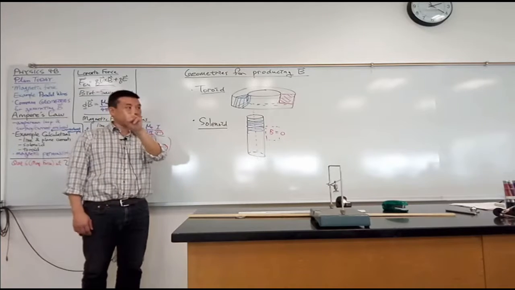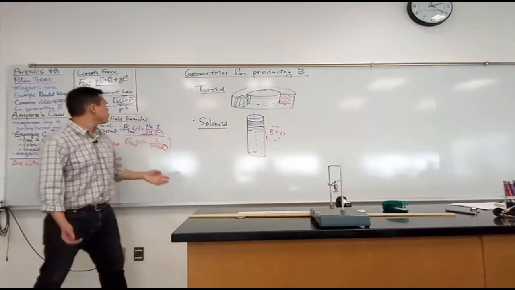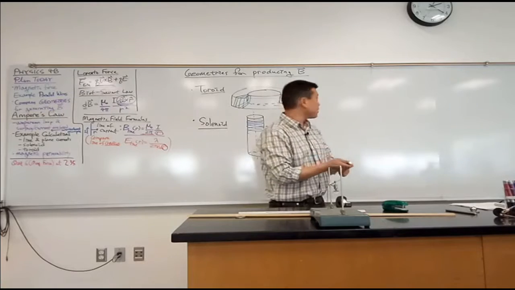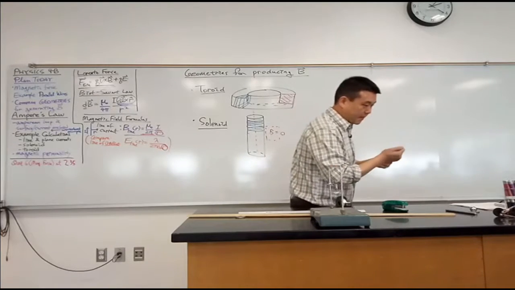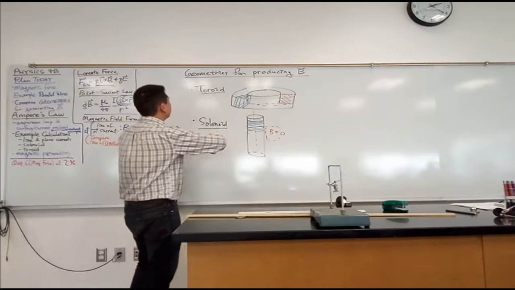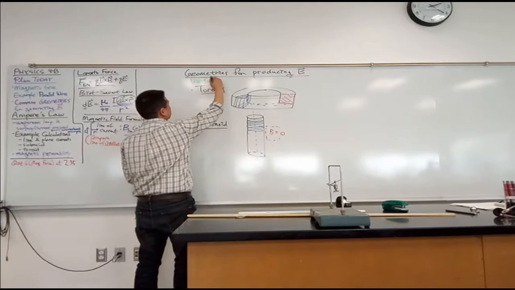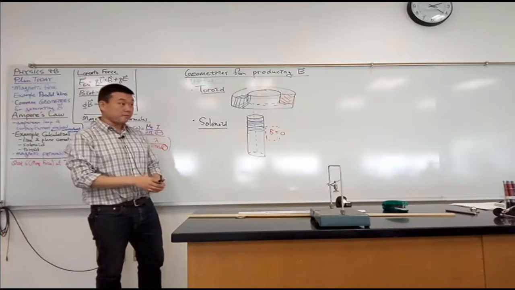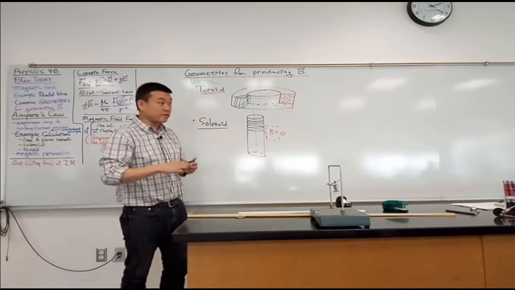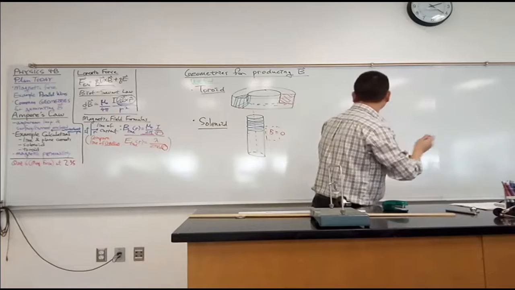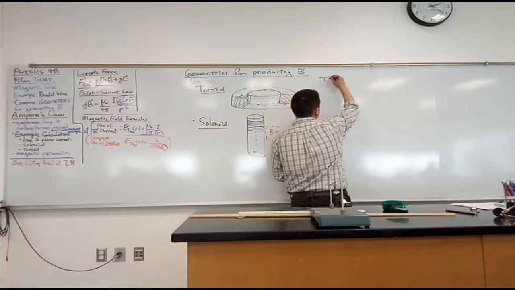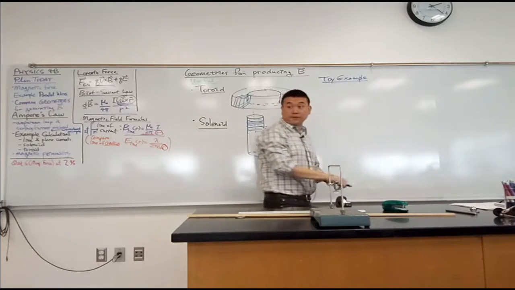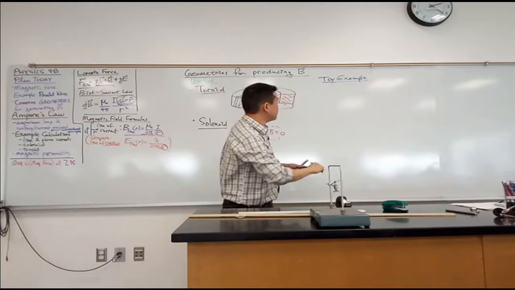Now, there are two toy situations where you can actually use Biot-Savart's law to calculate magnetic field. You have seen one of those toy situations. So let me just label these. These are useful geometries, as in you will see these in an actual experimental setup where you need to generate magnetic fields for some reason. And here are some toy example geometries. One of them you have seen before. One you have seen is the line.